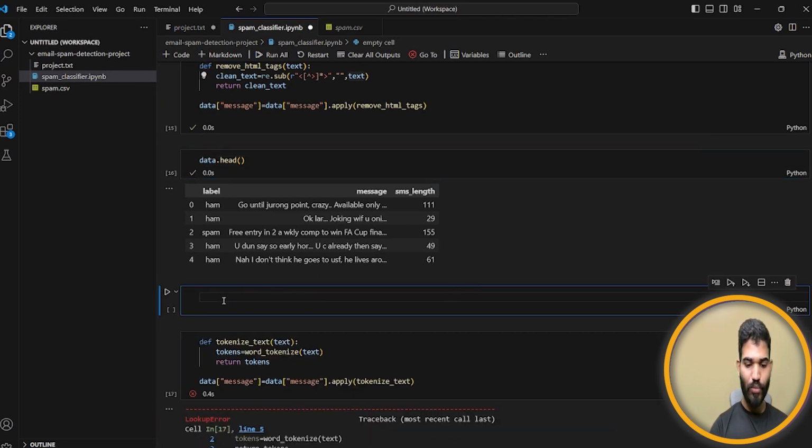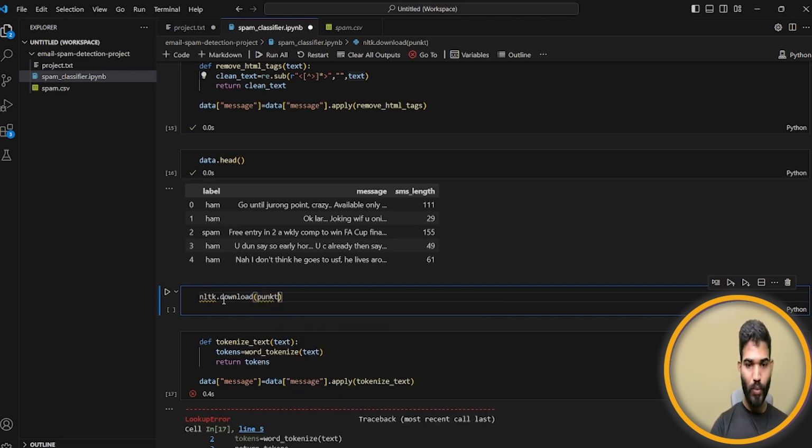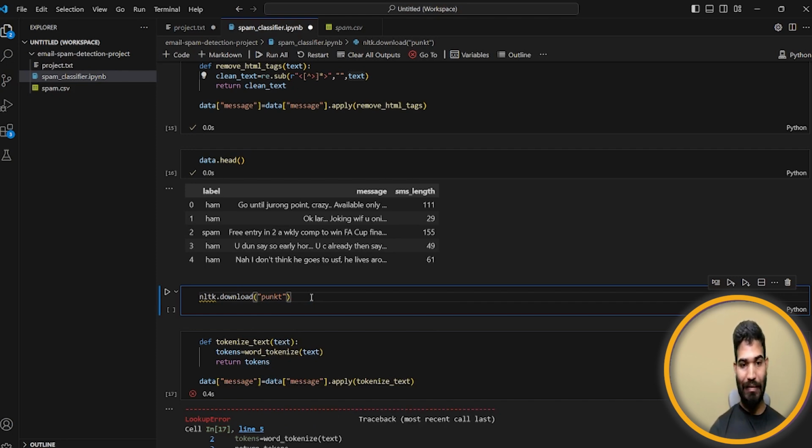For that we have to write nltk.download. I have to pass punkt, which is actually a model already in the NLTK data repo, which is helpful to tokenize the text.